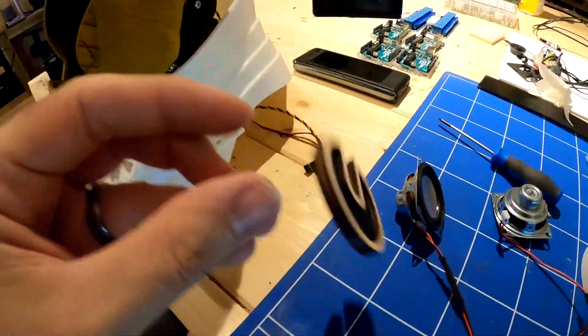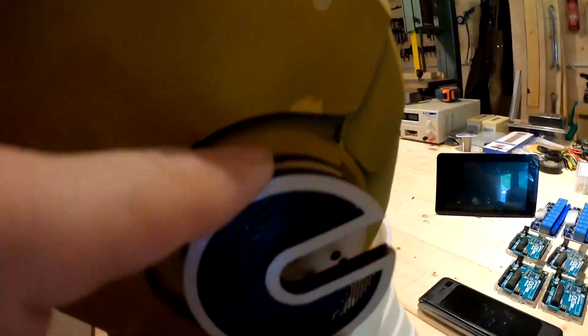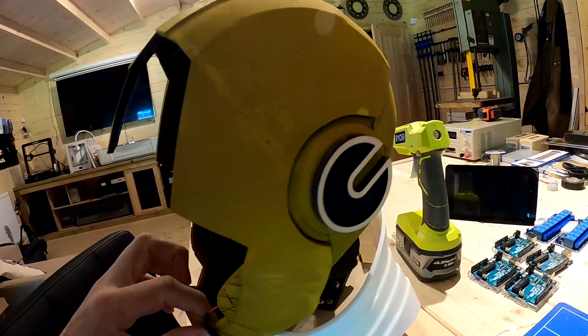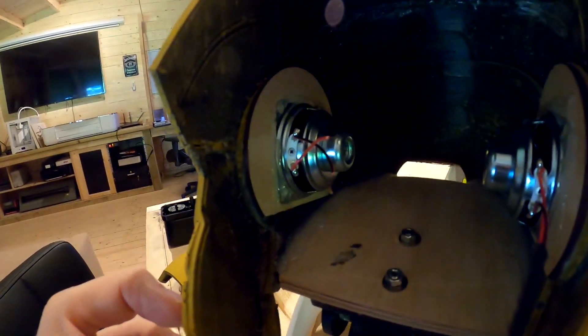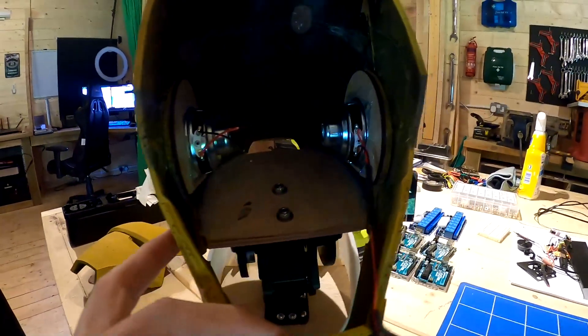We're drilling the holes in the ear so the grilles can go over the top, with the speakers on the inside. This is just a template to get them in the right place, and then the grille goes over the holes to let the sound out. The speakers are in, the guards on the outside look pretty cool and follow the contour of the Iron Man helmet. On the inside both speakers are on plates facing those holes. It also balances out the head nicely since the speakers are in the middle.